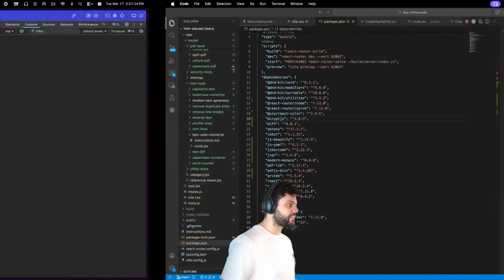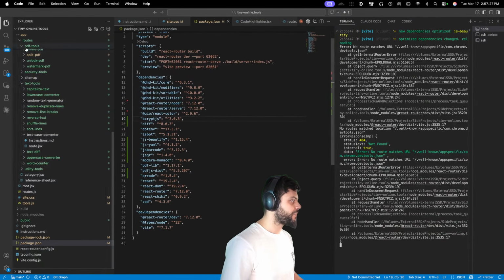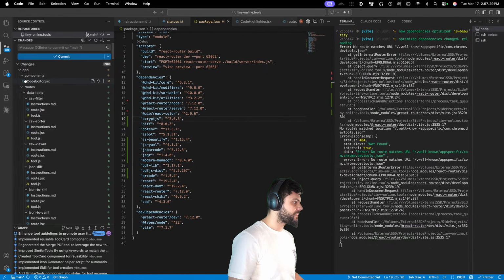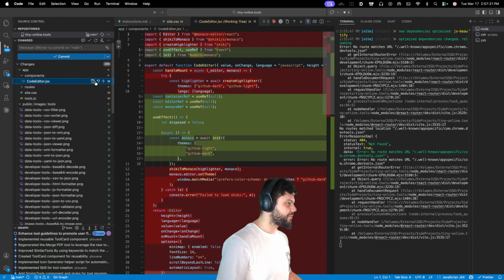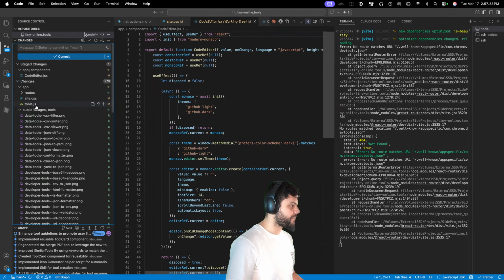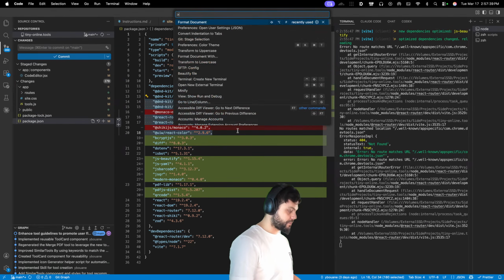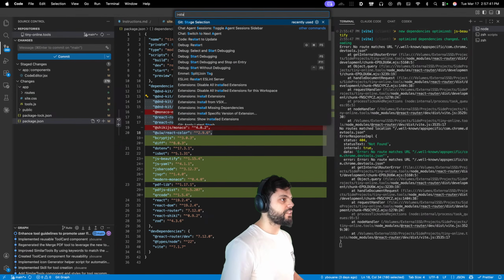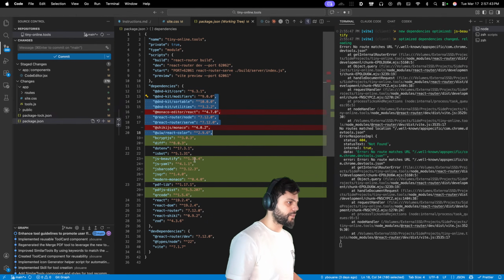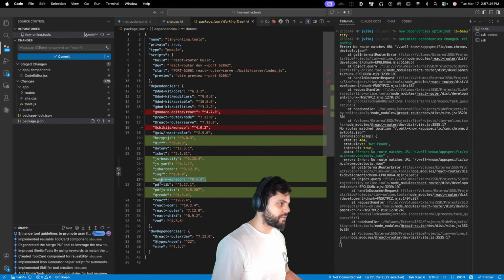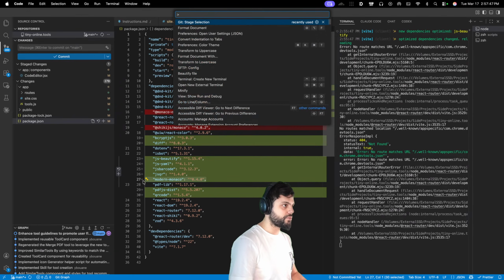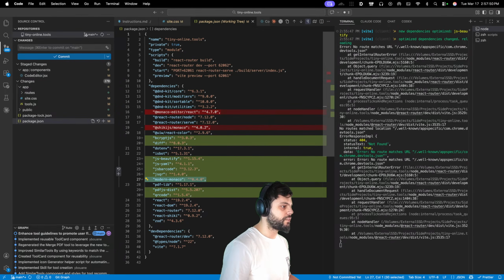All right, so let's commit a few things here. First, I modified the code editor. And with that, I removed these. So stage selection. And this one too. Is it working?